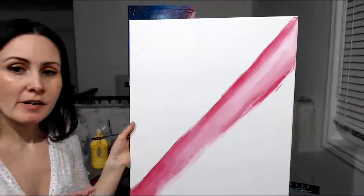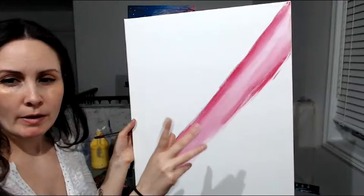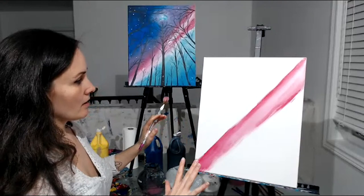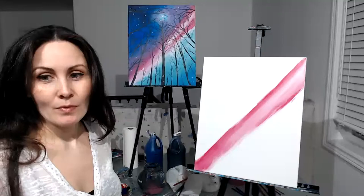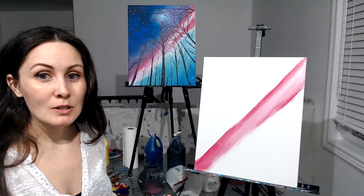You just take white while it was still wet. That's why we want to do it right away. If we waited any longer, it would have been harder to get that done. But I'm just going to leave it right now, because if you want to put more white, as you can see, maybe you want to add a bit more white in here. That can easily be done when this is dry. So give me a thumbs up when that is done, and we will start working on our blue section. And then after the blue, we'll do some purple and come back and add more white in the very center if needed.